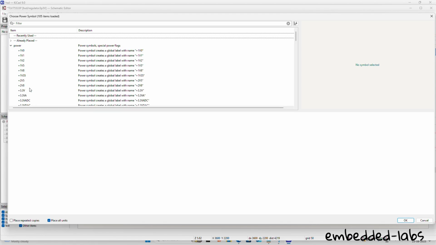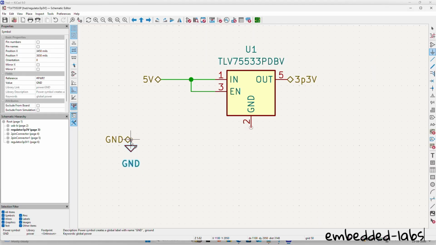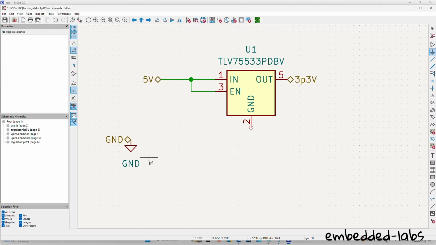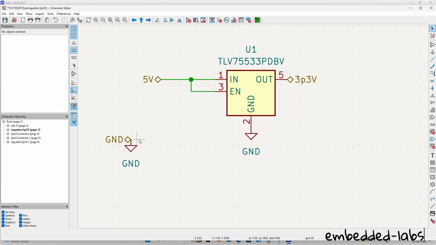Let us take a ground symbol and click OK. You place a ground symbol here and you place one more of these ground symbols, Control C, Control V. So this connection is okay in the sense that these 2 points are connected together.